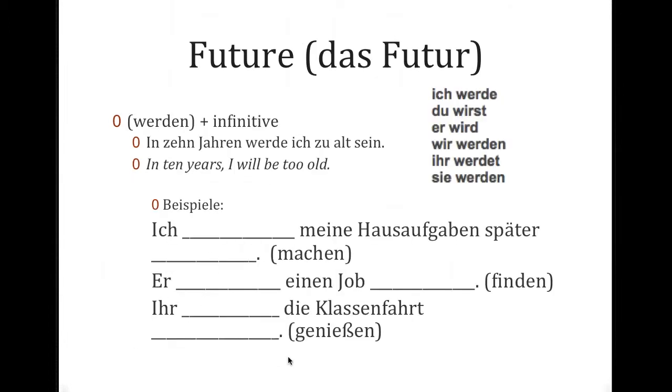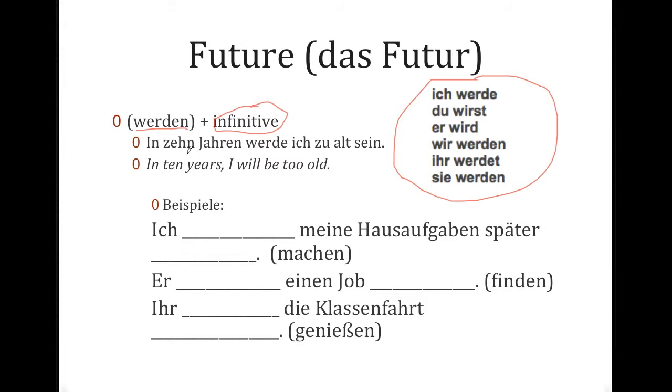Okay, so now we're going to move into the future tense. So normal future tense, das Futur, you have a sentence, and you have the conjugated form of werden plus the infinitive at the end of the sentence. So the conjugation of werden is right here. Ich werde, du wirst, er wird, or sie es wird, wir werden, ihr werdet, sie werden. And it's important to have that memorized because you use the word werden a lot.